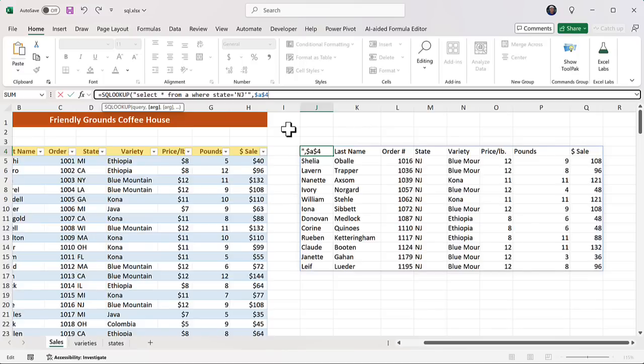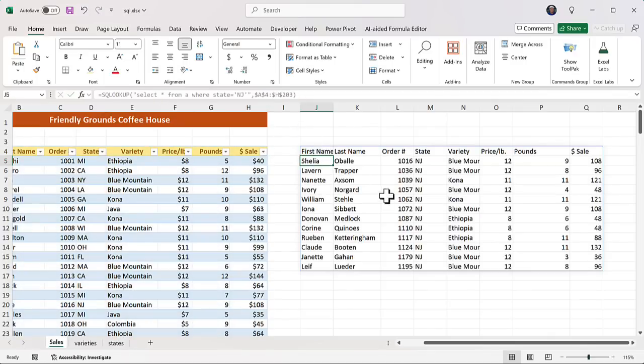So I just want to show you. If I do this, and I know this is going to H203, so I go to $H$203, and close that. You notice I've got that same result. I don't like using that. I'm going to go and undo that, but I just wanted you to see that you can use cell references if you want.